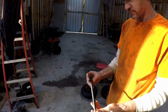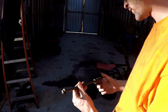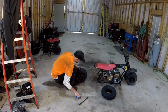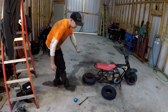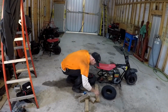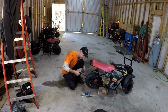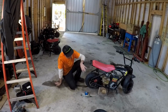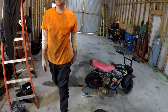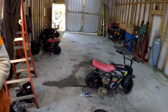Got a bolt and some spacers. I did not notice yesterday that these spacers were different lengths. I have to figure out which one goes on which side. I think it goes on this side. Like I said, motor all the way back, tensioner all the way loose, then I can take my link out, see where I need to cut it, put it back together, and go from there.